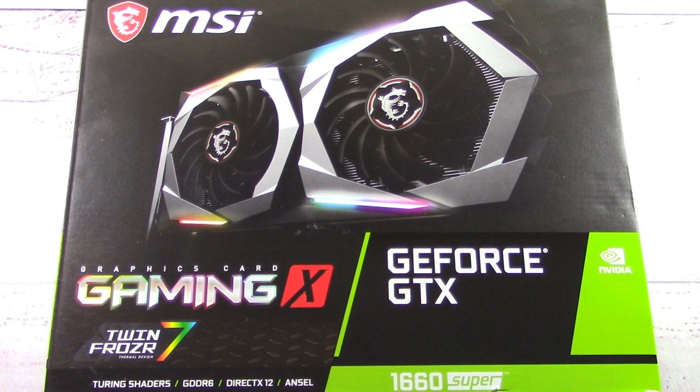So here's the box, and we can see quite clearly from the front of the box that this is the Gaming X version, and that X is very important. That denotes that this is the very top end SKU. There is a non-X version. It has lower clock speeds on the boost than this. However, it looks the same and has the same cooler.